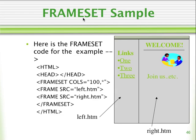And here we have a classic example of a left and a right kind of navigation type of frame. The concept of frame and framesets are part of the exam. Let me just take a look here. I'm trying to make sure I cover all of the questions. There's no source code related to the frameset question either, so you won't have to look at source code for that. It's just the concept of the frame.